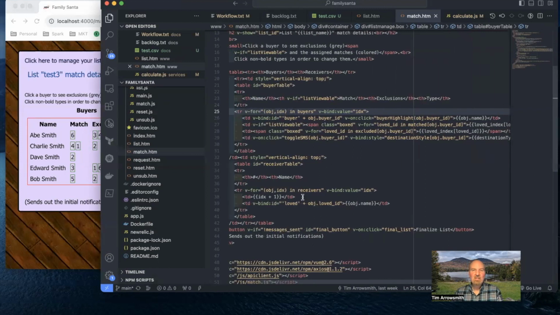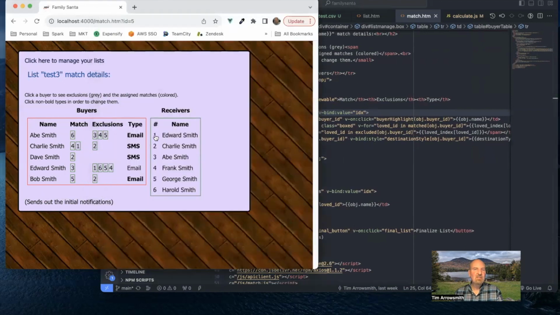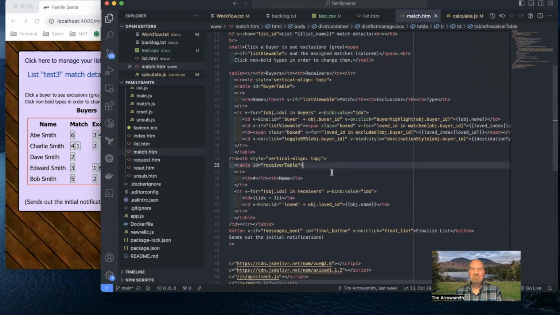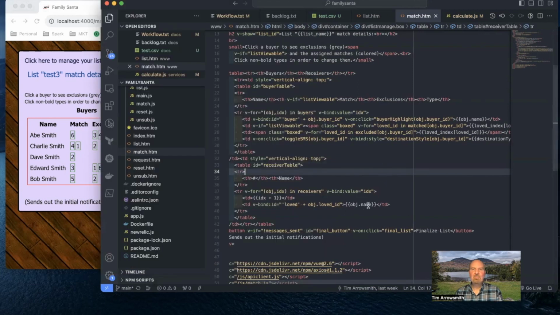But down here in receivers, I do care about the index, because you see how this index is 1, 2, 3, 4, 5, 6. Under the hood in the database, these don't have IDs that are this low in number. We're way up there, but it doesn't matter what the number is. It's not going to match these 6. So there has to be a way to display that index. Here it is, index + 1, because it starts at 0, so you have to add 1, so the first number is 1. And then here are the names of the loved ones in order.